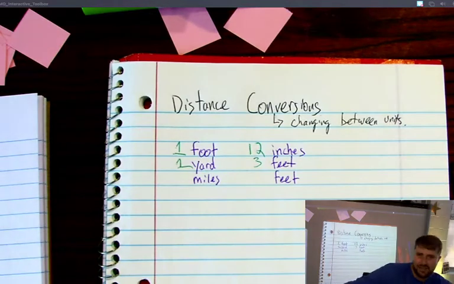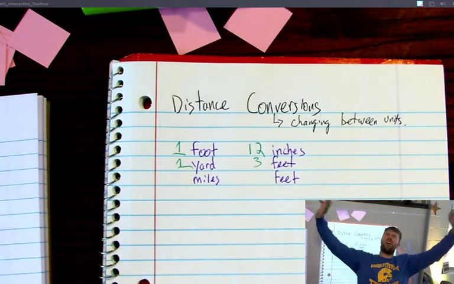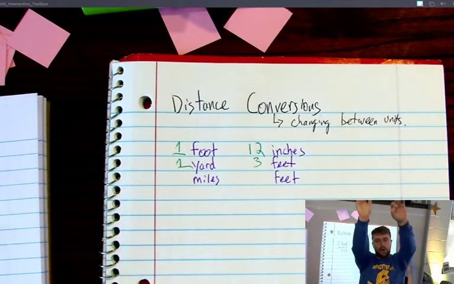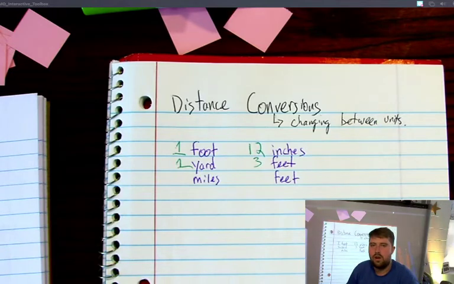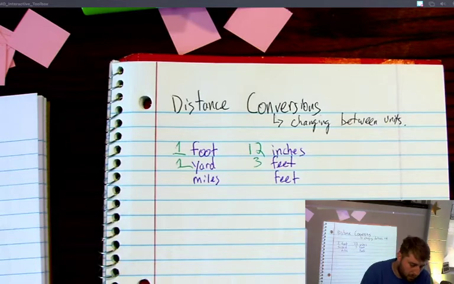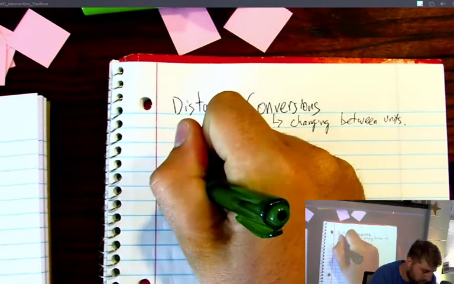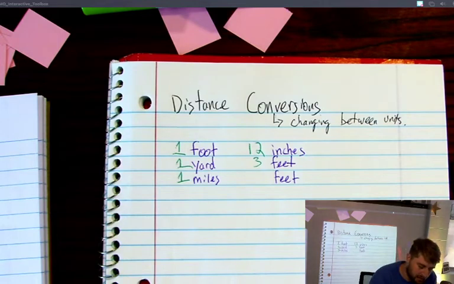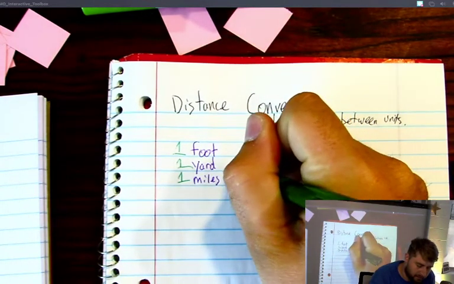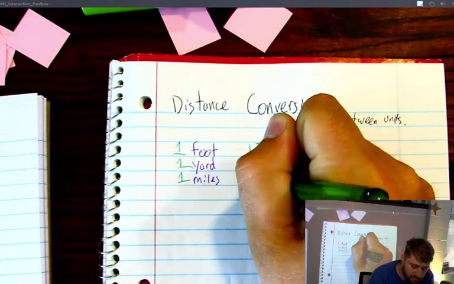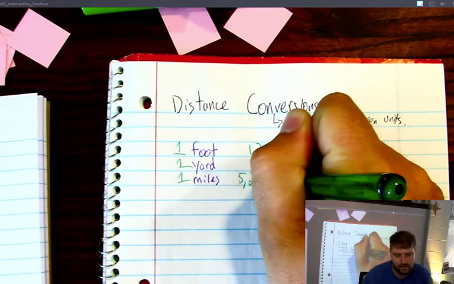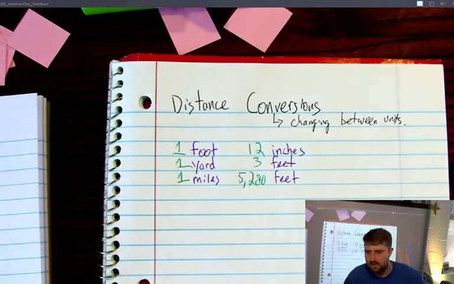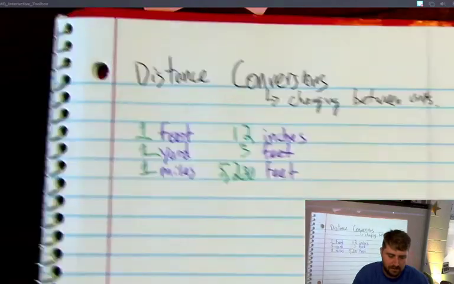Now, I really can't show you this next one. It is just too long. There is no way for me to show this to you all at once unless we use the map. But 1 mile we use to measure long distances, and 1 mile is 5,280 feet. Awesome. And I can zoom back in now that we are done measuring things.